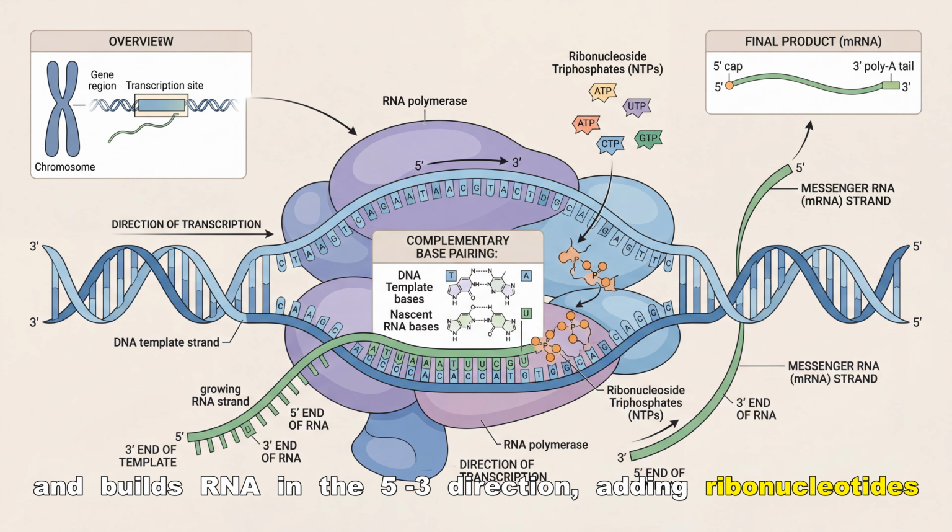Transcription initiation begins when RNA polymerase binds to a promoter region, often with the help of transcription factors. The promoter is a specific DNA sequence upstream of the gene that signals where transcription should start. In eukaryotes, a well-known example is the TATA box, located about 25 base pairs upstream of the transcription start site. Transcription factors are proteins that help recruit RNA polymerase to the promoter and stabilize the complex, making initiation possible.